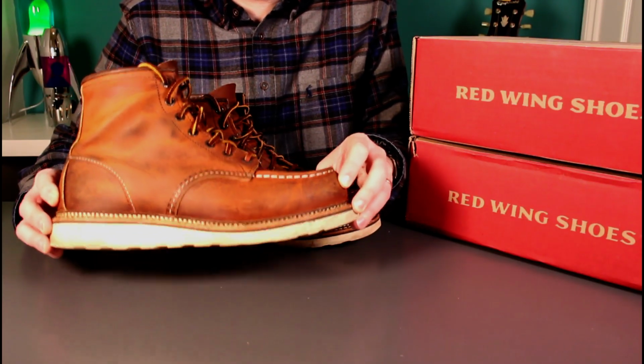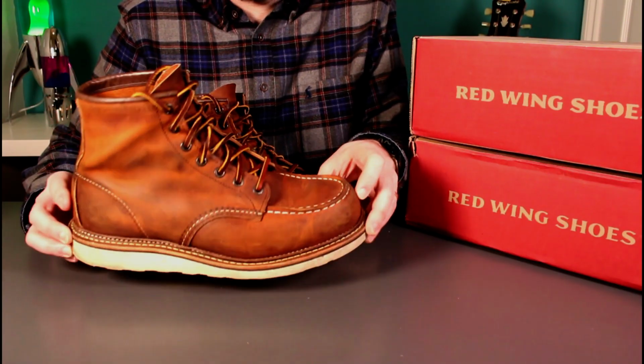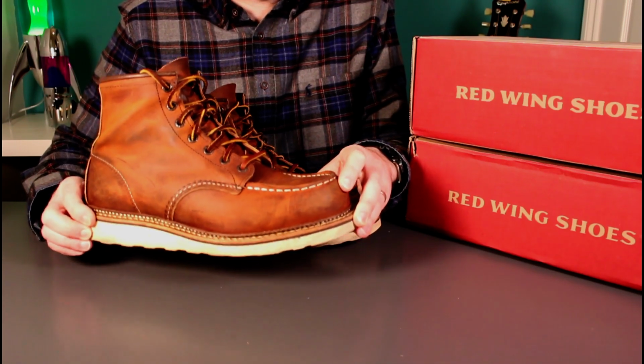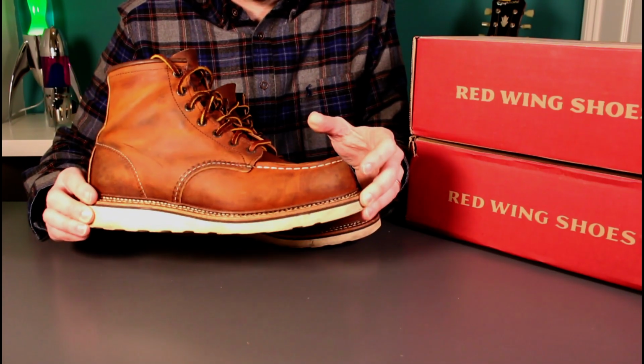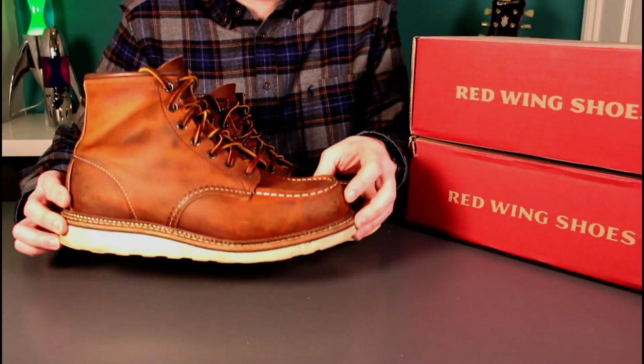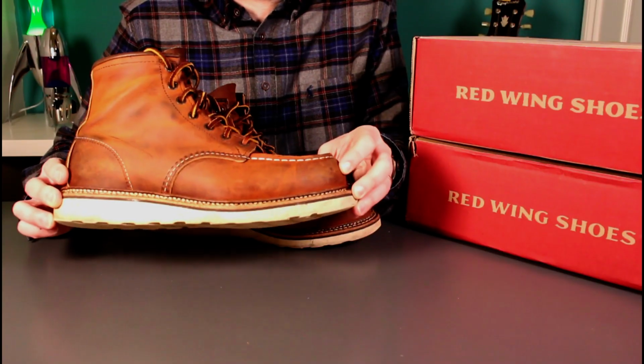Is it worth the extra $20 or $30 or £20 that separates these boots? I'd say absolutely yes. I think this was always a boot I wondered about. It's more unusual to find, it's more uncommon on the street. It's certainly worth that extra money. I think it's a really nicely built boot.